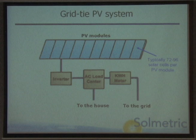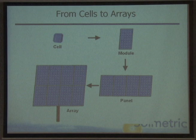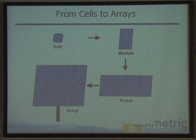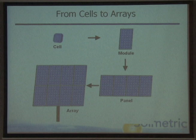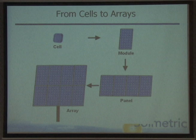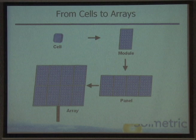The meter is bidirectional. If you have a solar system on your house and you're generating more than you're using, you'll see it spin backwards. If it's the middle of the night and you're using a lot, it spins forwards like normal. If you're using the same amount you're generating, it won't move at all. Some terminology: you have cells, which go into modules — typically 72 or 96 cells in a module. Modules go into strings or arrays, and you build up into a larger and larger system.